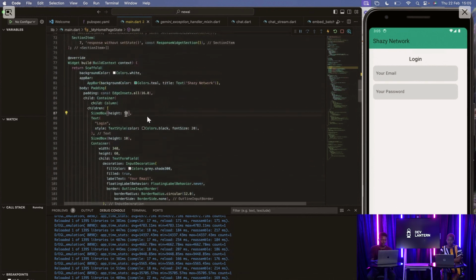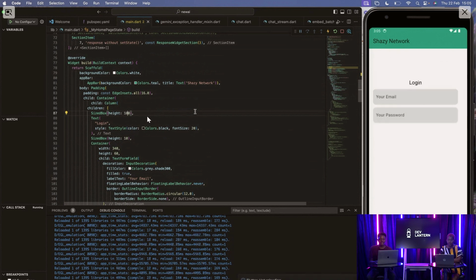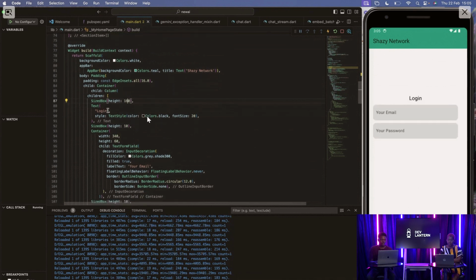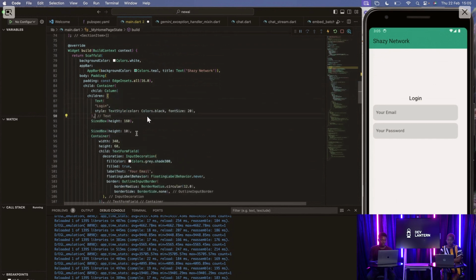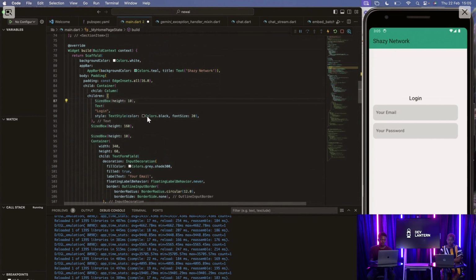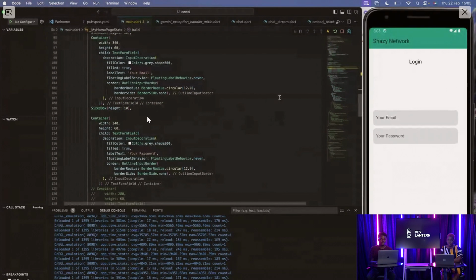Because of user experience, those fields need to be almost in the middle, so that if you want to type, you don't need to tap up, go up. When you're holding your phone, it will be very easy for you to enter your email and password, right? That's why it should come down. Well, the login can remain up. This is supposed to be based on the designer. Yeah, so you can see now that you have your email and your password.